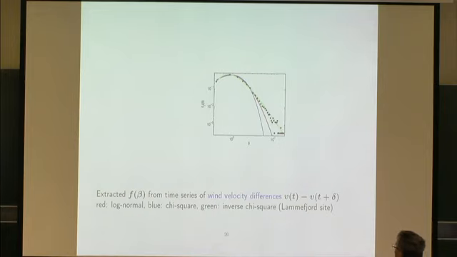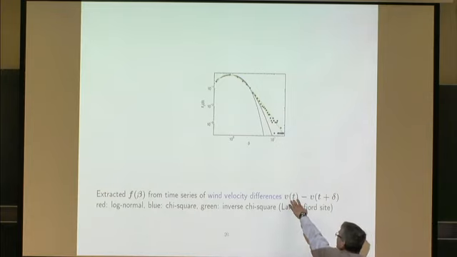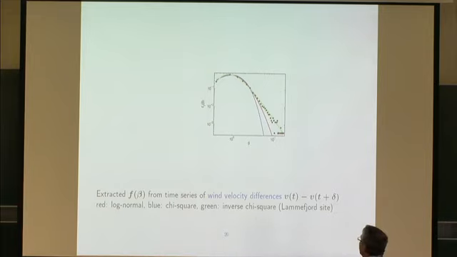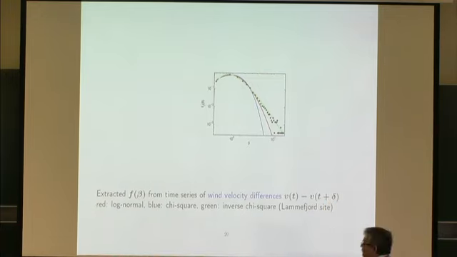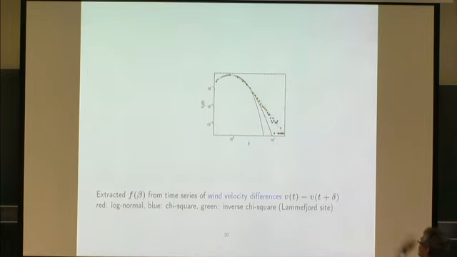And that is the result here for wind velocities. So this is really now wind. You have wind gusts. These are measured often at airports or wherever. And the velocity difference on a given time scale delta, that is of interest here for this wind. And now you see here for these data which we analyzed, clearly the green line fits the data best, and the green line in this case is inverse chi-square superstatistics.